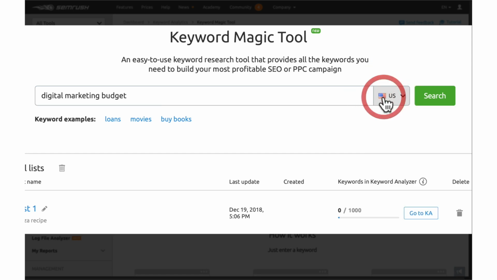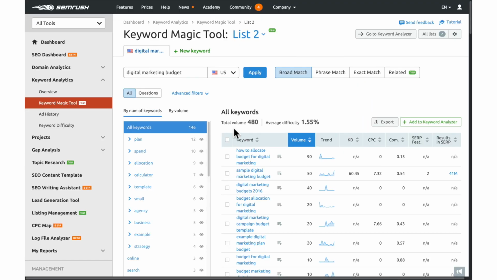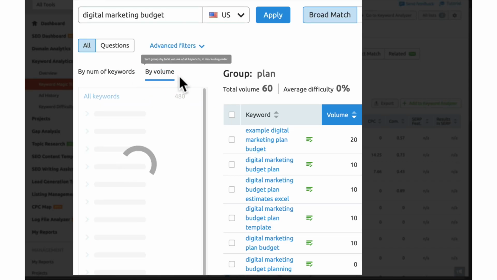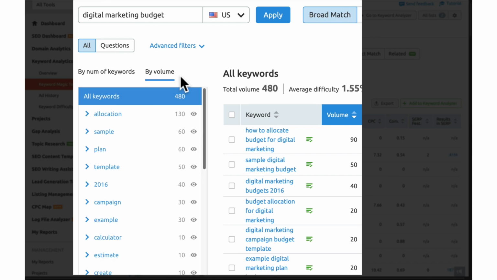For your convenience, all the keywords will be sorted into groups by search topic. In the article we are writing, we will be targeting high-volume, realistic keywords that could potentially take you to the top of the search results, so it is a good idea to sort all the groups by volume. The volume of keywords in your article's title, headings, and paragraphs should descend accordingly.